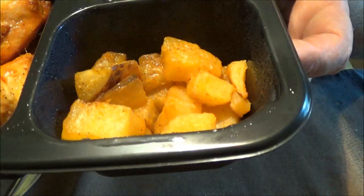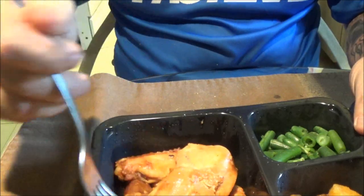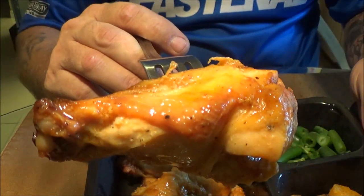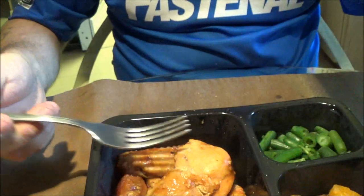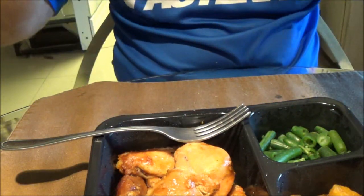That looks good, guys. There's the seasoned potatoes and, of course, the green beans. And these chicken wings, that's pretty big, guys. I mean, you know, there's my finger. These are good-sized wings, so let's check it out. Let's give it a taste.